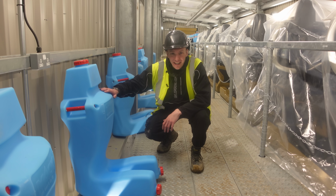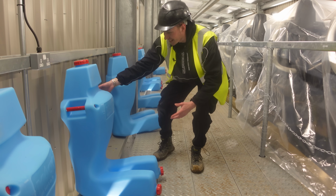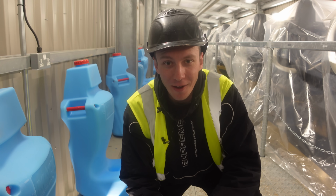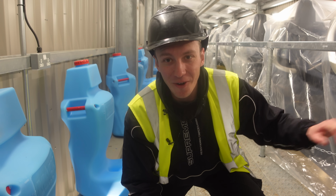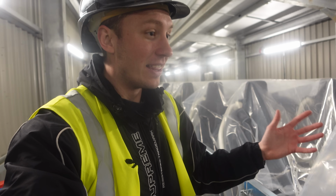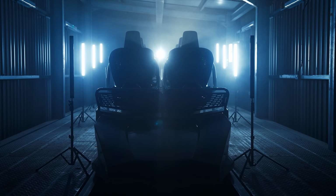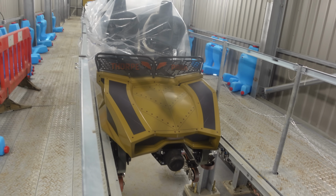So I'm currently just hanging out with some of my water dummy friends. It's really cool to see these actually out of the seats. Very nice indeed. But yeah, as you saw from that footage, the second Hyperia train has now arrived at the park, and I'm standing right next to it. Here she is. So yeah, unfortunately, this train doesn't quite get the special treatment that the other train got, because that one obviously got its whole own train reveal and everything, but here she is in all its glory.